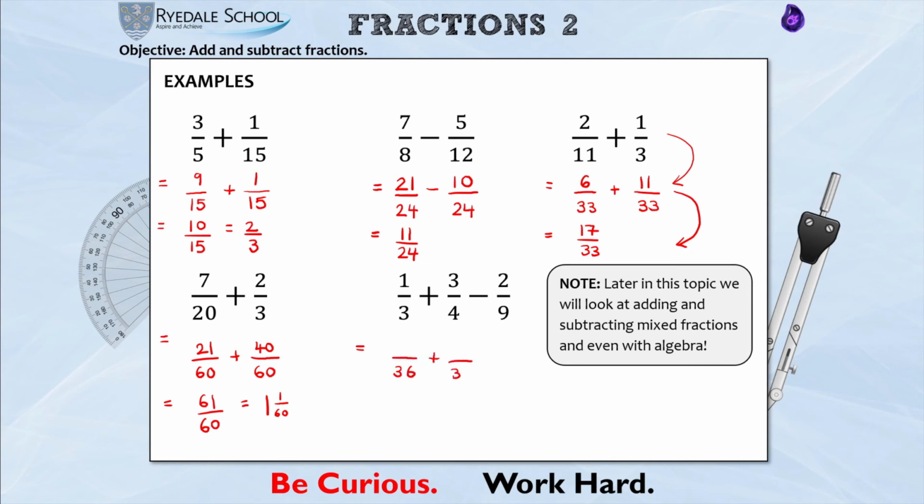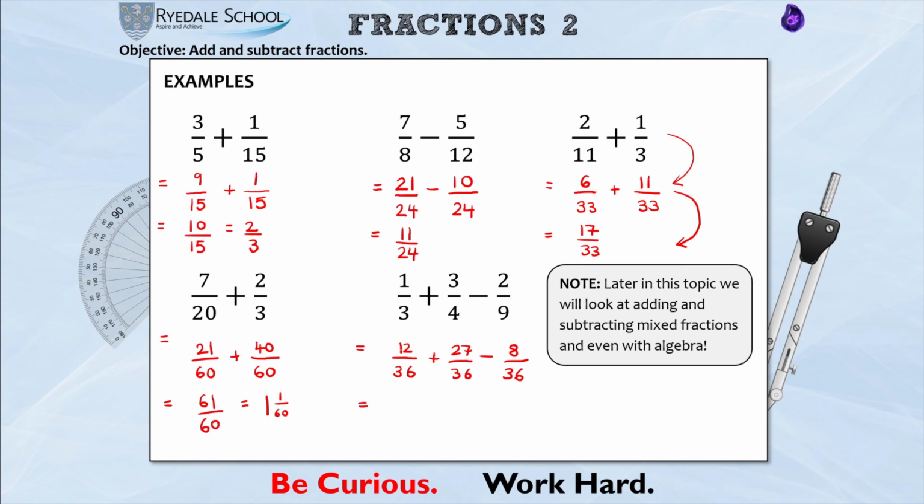So I'm going to turn them all into fractions out of 36. This one I've multiplied by 12. So 1 times 12. This one, I've multiplied the denominator by 9, so I need 3 times 9, 27. I don't know why I've written 39 there. I'm sure you are all shouting at me for that. And what have I multiplied by here? I've multiplied by 4. So 2 times 4 is 8. So those are all my equivalent fractions.